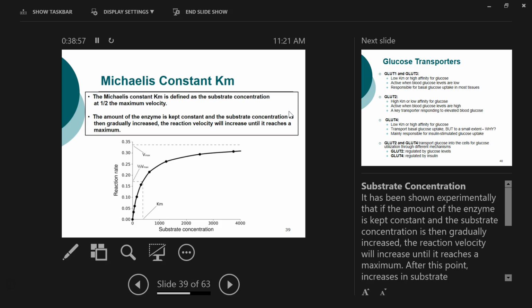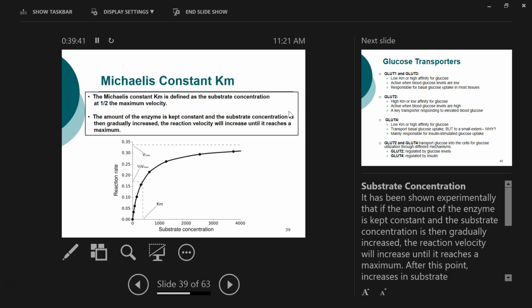So this is the diagram showing the substrate concentration. When we add more substrate, you see the speed of the reaction increases, right? But it has a kind of plateau. When it reaches some point, even if you add more substrate, the reaction won't increase anymore, right? So you have a maximum speed of reaction, and this depends on how much substrate you add to the reaction.